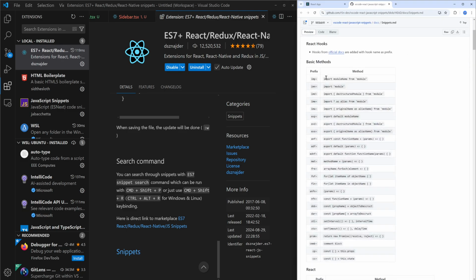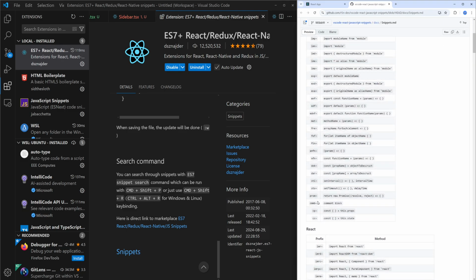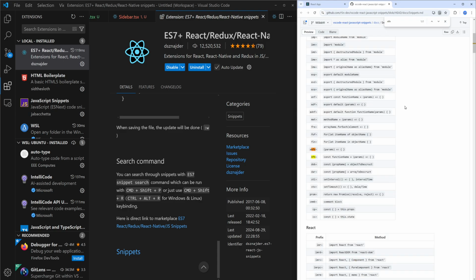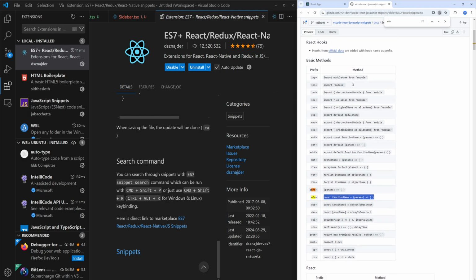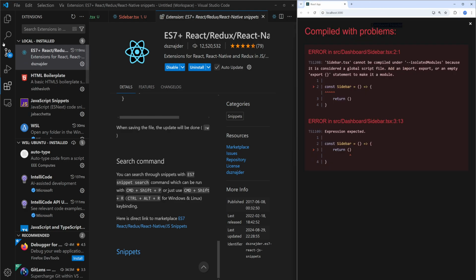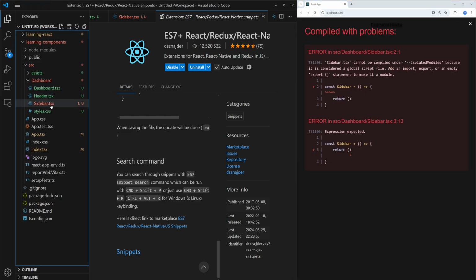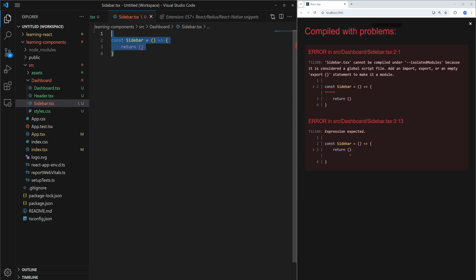One of them is a named function, so that would be nfn. As you can see here, it creates a method and then you can import as well as export it using shortcuts. From now on, I will be using these shortcuts to create methods and functions.